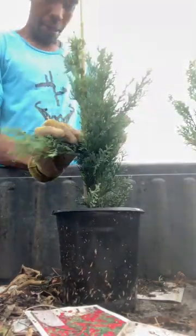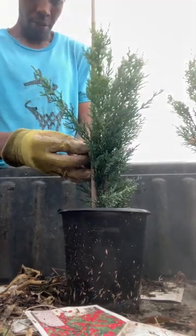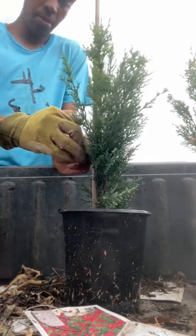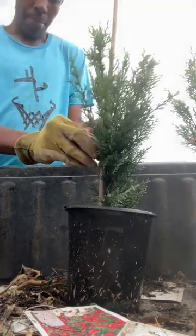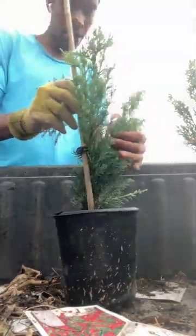Go in with the rubber band around the central stem. You want to make sure you don't get too many stems, you just want that main central stem. That's the strongest.